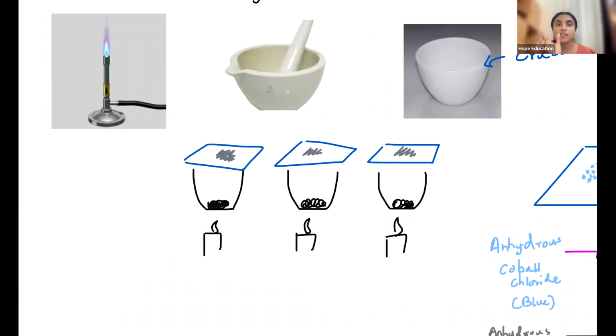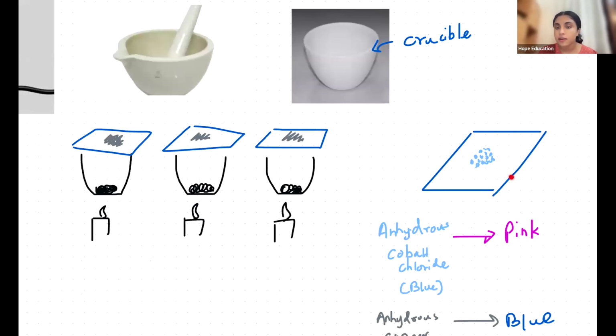The crucible is like a ceramic vessel. While you're heating them in the crucible using a Bunsen burner, you take a glass sheet and hold it above. I've shown the glass sheet in blue. When I'm heating that food, some sort of steam hits the glass sheet. Then once I take that glass sheet away and keep it like this, I can see that the steam-like thing that was formed turns to liquid droplets.